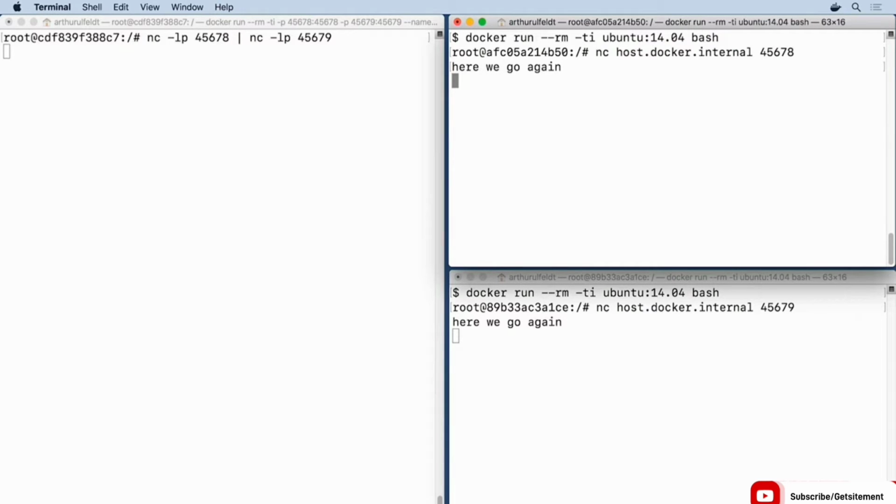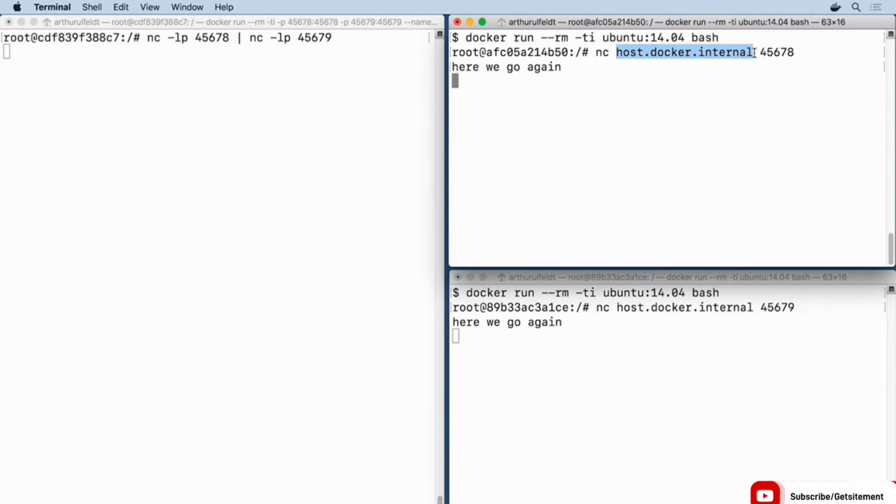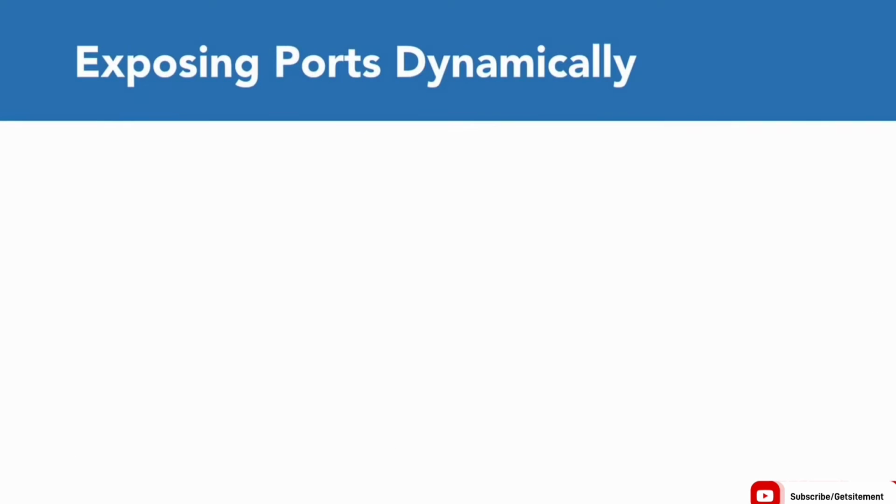There's one more difference. If you are doing this on Windows and don't have netcat locally, well, you can always install it. It is a very useful program, but Docker can solve that. So the difference is that if you are doing this on Windows, you do exactly the same everything, except instead of saying host.docker.internal, just put the IP address of your Windows machine. Just put in the machine's host, or if it has a DNS name, use that. You don't need to use the special name host.docker.internal on Docker Desktop for Windows.